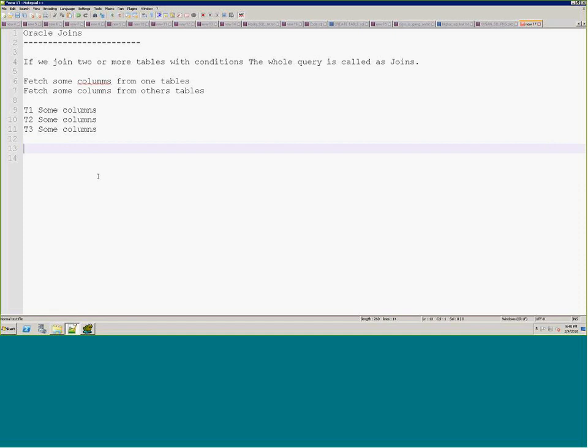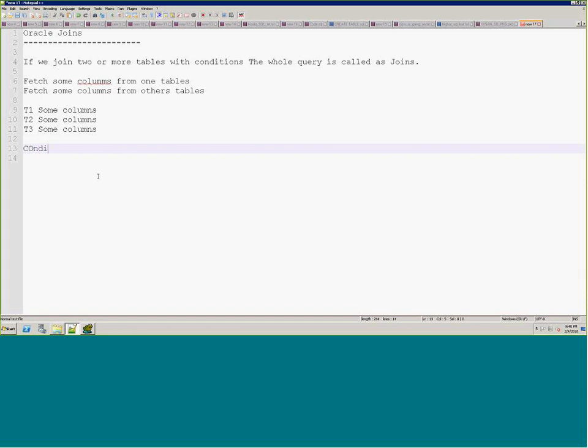So I have to make some kind of a combination between table 1, table 2, table 3. Under certain conditions, we have to join these three tables to fetch all the columns together from table 1, 2, and 3. That sort of query will be called a join.